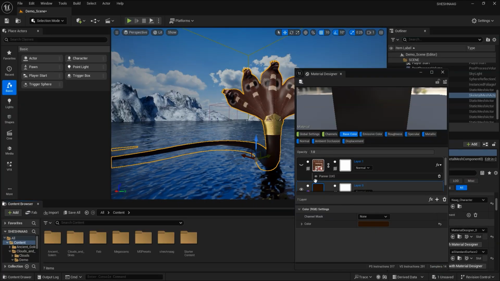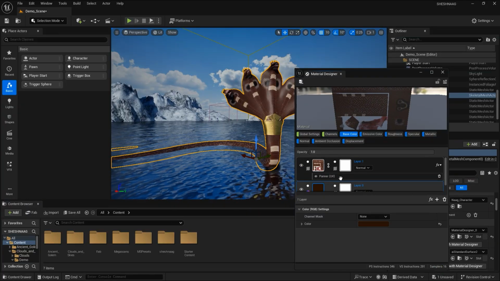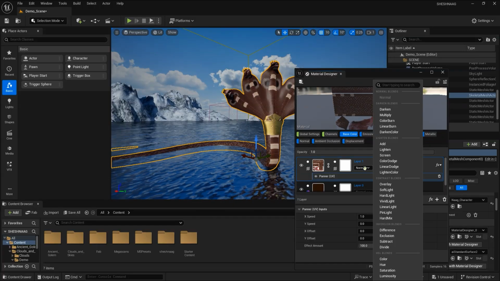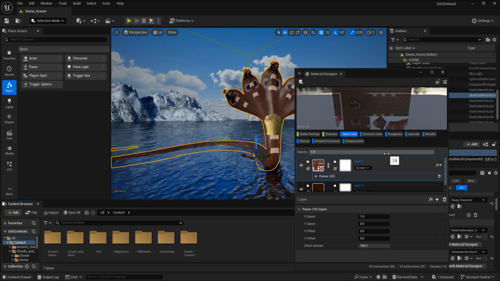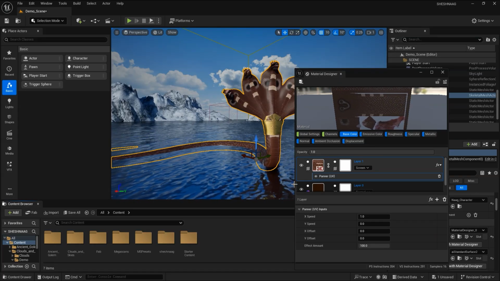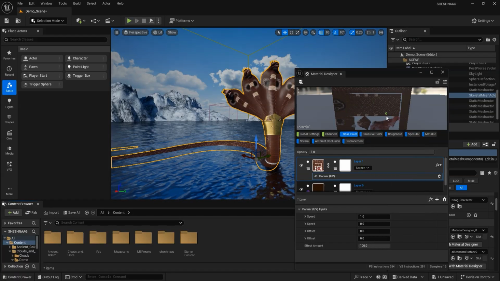And over this, just add it and go back here in the layer, and this is the blend mode. So also you can work with the blend option. This is screen, right? Screen, multiply.